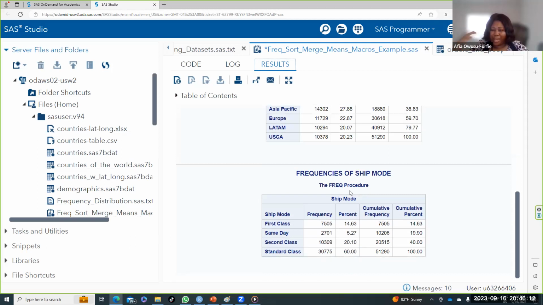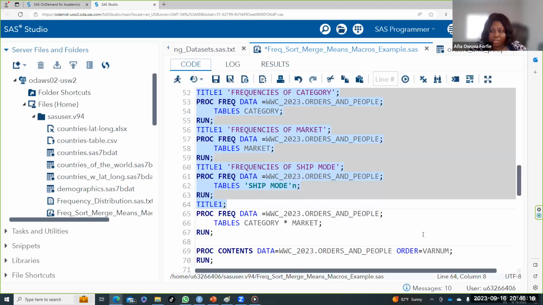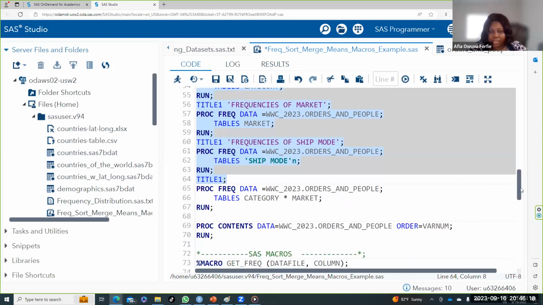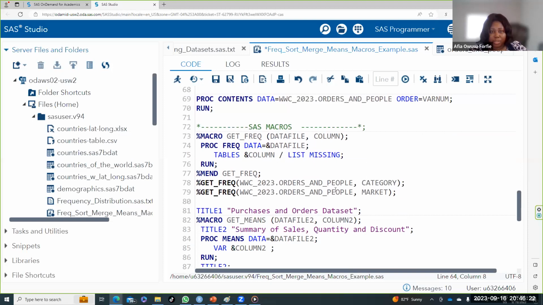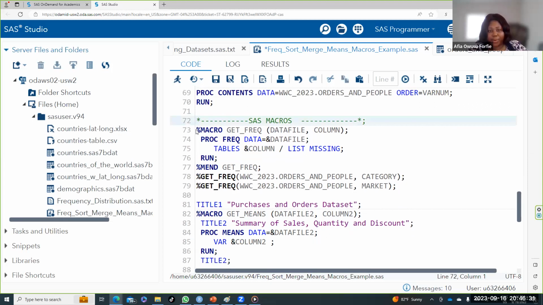But if it's going to be like 100 times, then that's when the concept of SAS macros becomes very important and relevant. So the SAS macros, I know it looks very complicated, but hang with me, hang in there. You begin SAS macros, and this is an advanced concept, but I want you to be aware that SAS macros are how you avoid endless repetitions in your programming.